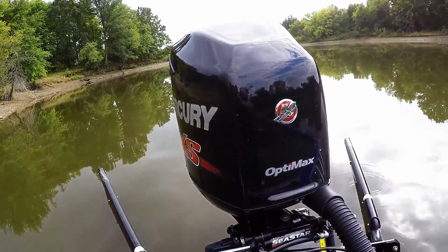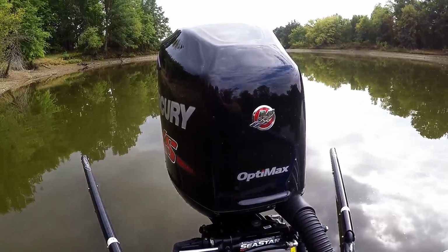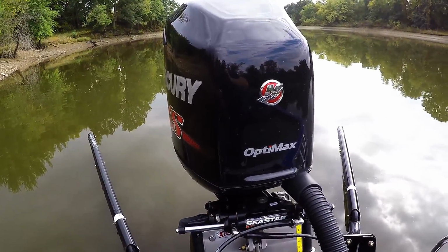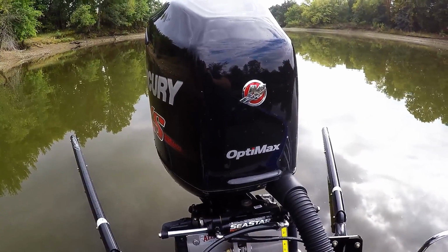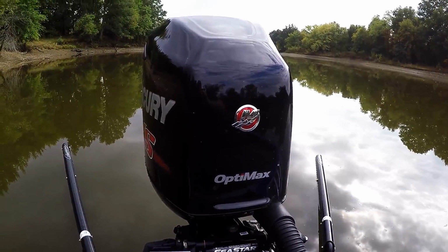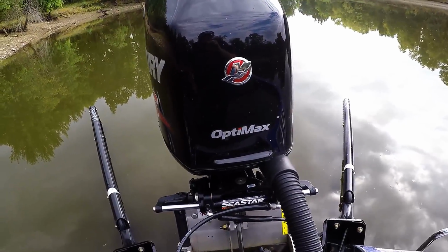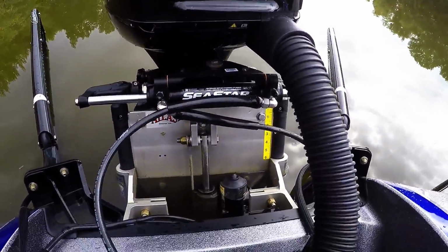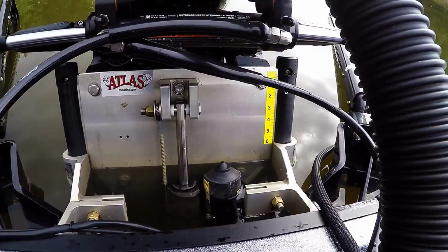Pretty cool setup. I was against Mercurys for a while. A lot of people told me that they had a lot of motor problems with Mercurys, and I had an Evinrude, and the guys at Vic's talked me into getting a Mercury, and honestly, I'll never look back. This motor is fantastic. It runs hard. I love it. Pushes the boat great, hole shot. The boat gets up on plane so fast, and that's also in part thanks to the Atlas hydraulic jack plate right there.